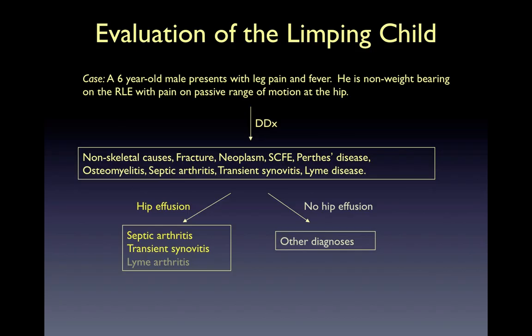In contrast, transient synovitis is a benign inflammatory condition and is the most common cause of hip pain in kids. So our job is to distinguish between septic arthritis and transient synovitis. This is where the Coker criteria come into play. Coker and colleagues enumerated 4 criteria that point towards a diagnosis of septic arthritis: fever, non-weight-bearing status, white blood cell count greater than 12,000, and erythrocyte sed rate greater than 40. The more of these criteria present, the greater the likelihood of septic arthritis.